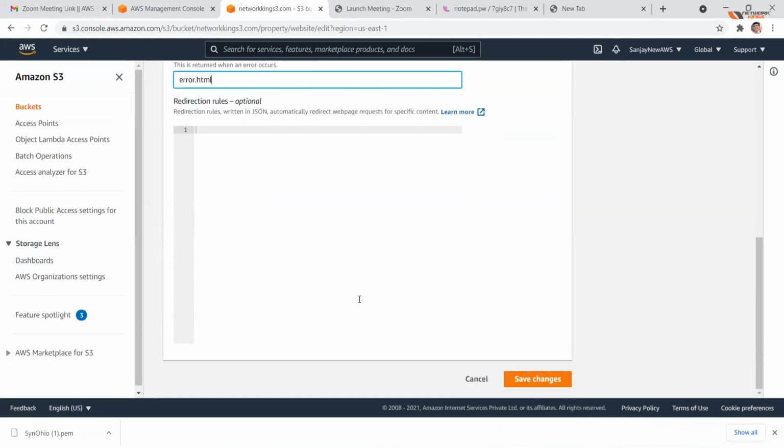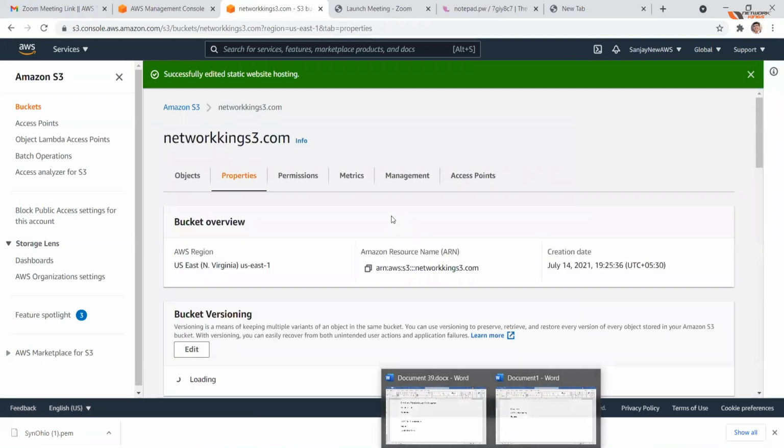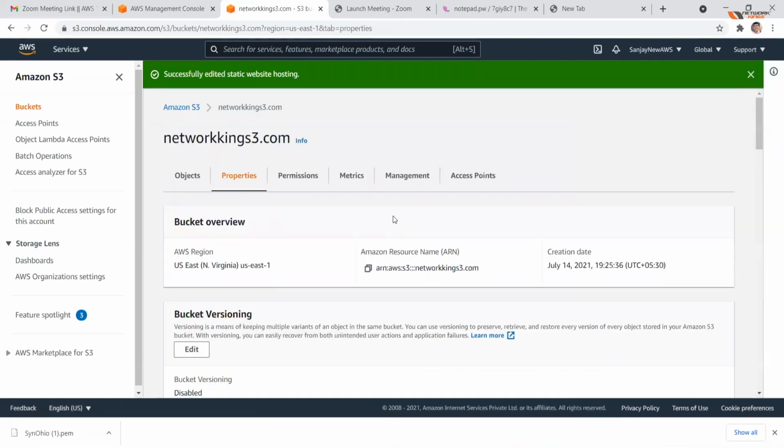So guys, just scroll down and click on save changes. As you click on save changes, this particular bucket is configured to host a static website. Now only one small change is remaining.